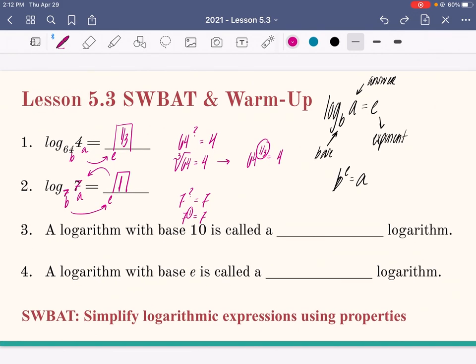We also learned last class a logarithm with base 10 is what we call a common logarithm. And think about our number system, it has base 10, we start at 0, we count to 10, and then we count by tens from there on forward, so that can kind of help you remember. And then a logarithm with base e is called a natural logarithm, and reminder that we denote that with ln. So I like to think n for natural, l for log. Okay, so natural log of whatever, and then common log, we just write log, you don't have to write the base 10.